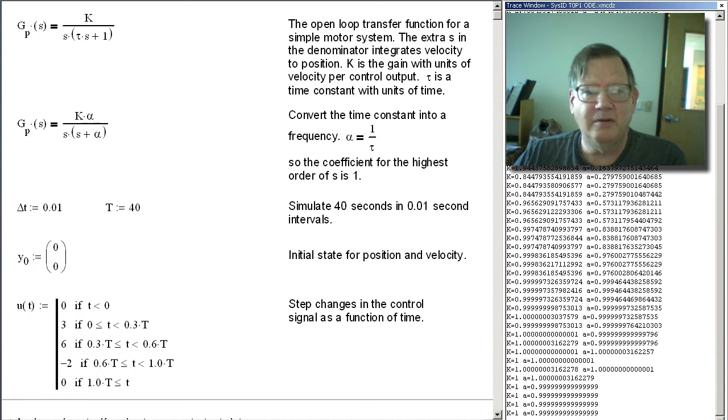Anyway, to begin, we're going to start with an open-loop transfer function. We're going to assume one that's very simple. The purpose of assuming one that's simple is that there's only two parameters to identify, and that will make it easy, as you can see, later on.